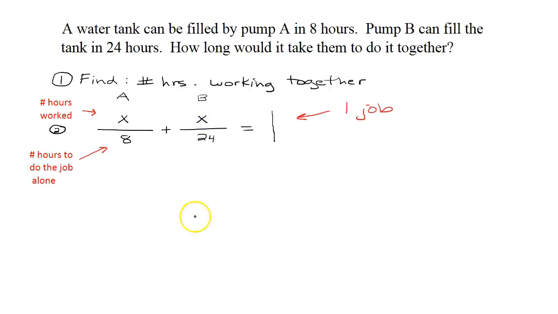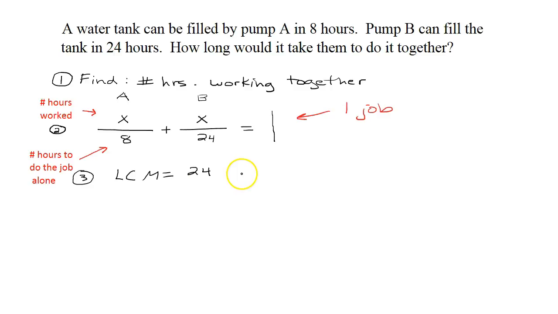This is your equation. So for step 3, normally our equation happens on step 3, but since this is going to usually be a rational equation, what we're going to do for step 3 is write down what the LCM is and if there's any restriction on our variable. Now for this one, the LCM for 8 and 24 is 24.